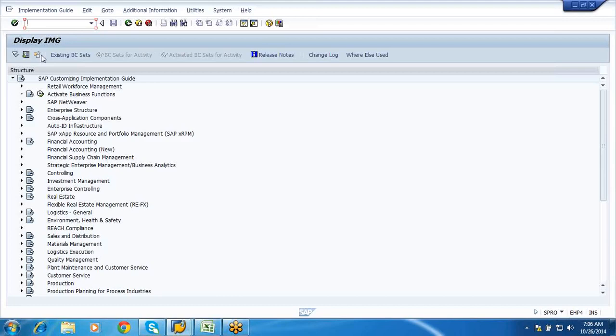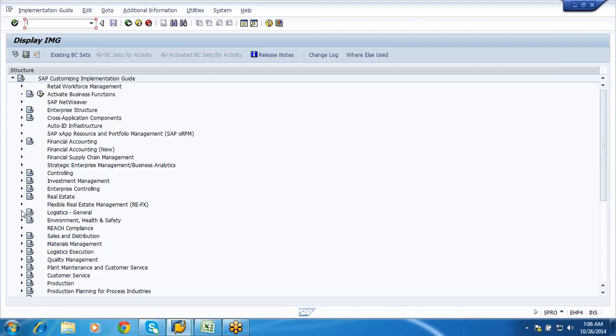But they would have their own part to be configured. Suppose finance wants to configure something, they get into financial accounting. Similarly, materials management people get into logistics general. Each and every module has its own path over here.